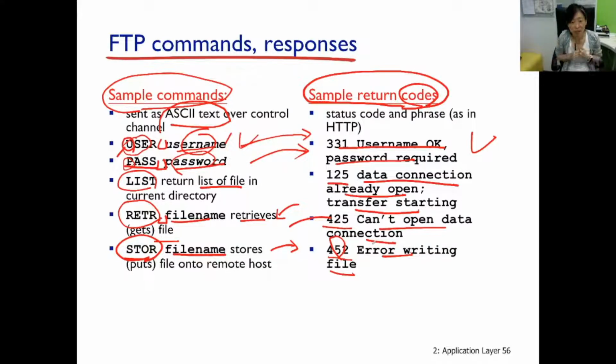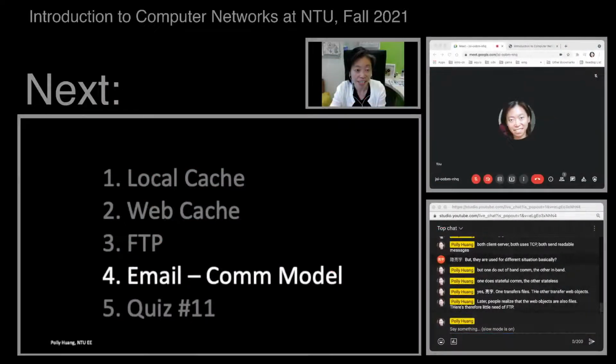So we see examples of messages defined for FTP and how they're exchanged in the previous slide, through the control channel: login messages, checking directory messages. So this is FTP. Then we move on to the next application layer protocol, which is slightly more complicated than the other two. It's no longer just client-server involved in the communication; there could be layers of client-servers. This video is about 6 minutes, and the quiz is coming up right after the video.